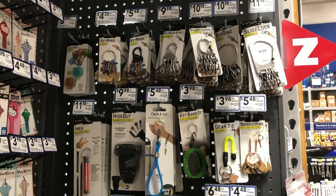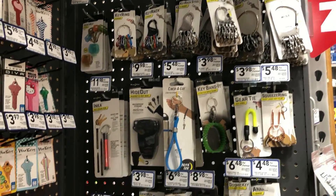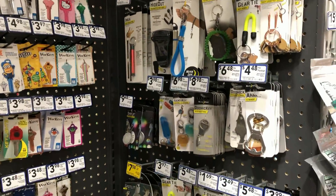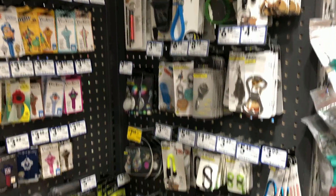Just a quick little heads up. It's a good place to check if you want some different options to look at in person. Sometimes when you're buying stuff online, you can't always get an idea of how it's gonna work for you. Seeing it in person is a little bit better sometimes.